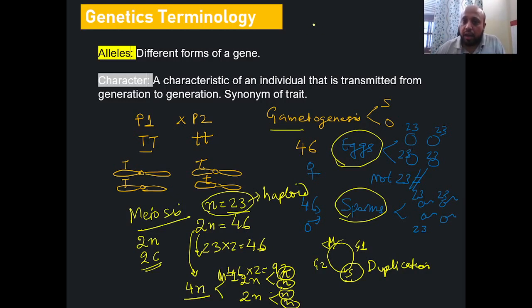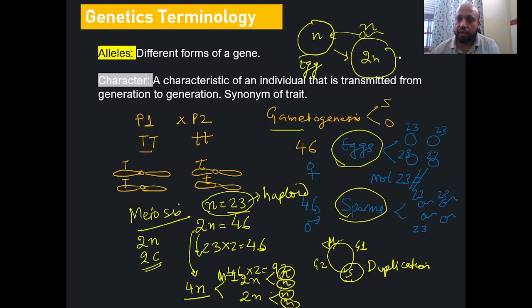Now during the process of fertilization, this is an egg cell, let's say, and this is your sperm. It comes and fuses, so this has an n number, this has an n number, and they fuse to make a 2n number, or a zygote. This zygote further divides from 1 cell to 2 cell, 4 cell stage, and then up to 100 cell stage to make a blastocyst. From this blastocyst it then becomes the morula. Then from this morula the process of embryogenesis starts. Then it gets implanted into the uterus of the mother.